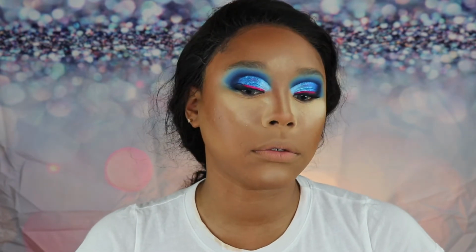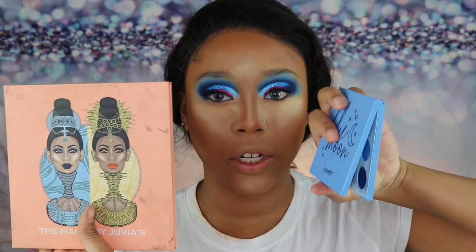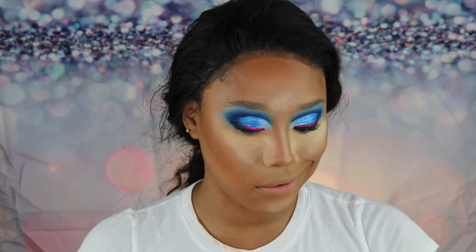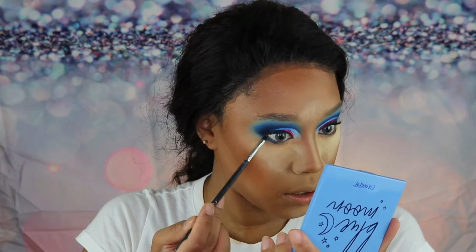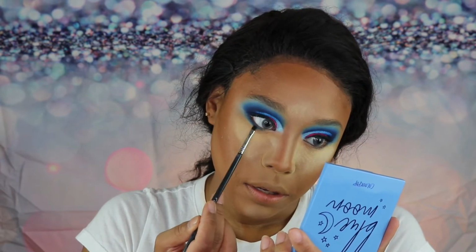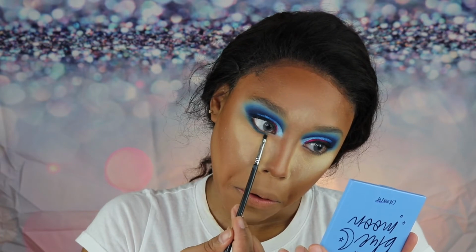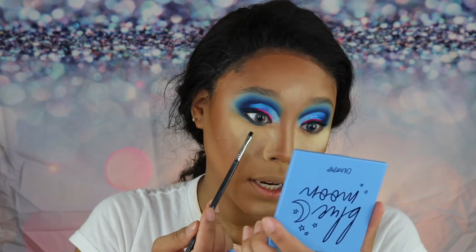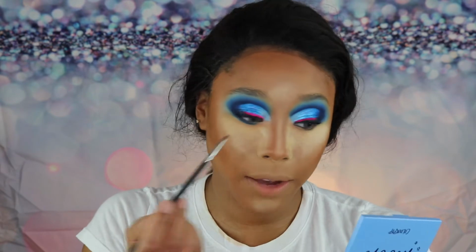Okay, let's do this under eye. Let's do the under. Oh, what are we gonna put on the under eye? We're going into these two palettes that we used earlier and we're taking the deepest blue out of them and then we're gonna tight line with that. Cause y'all know I get out of control with my lower lash line. Y'all know I get out of control. If I don't reel her in, she'll be all the way down my face.